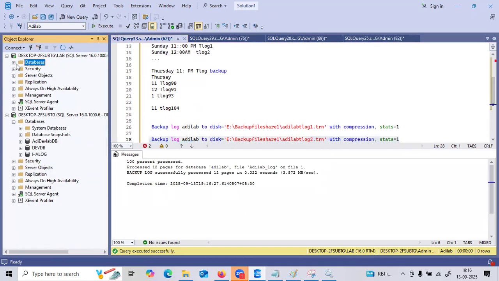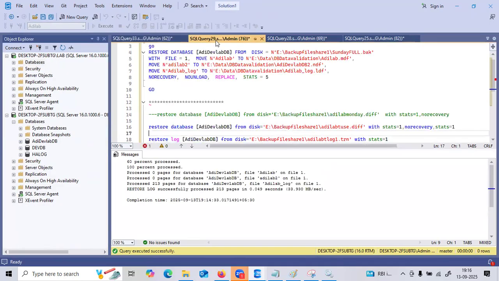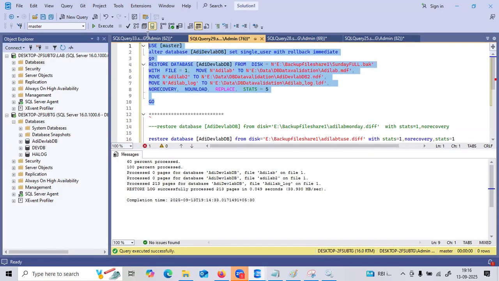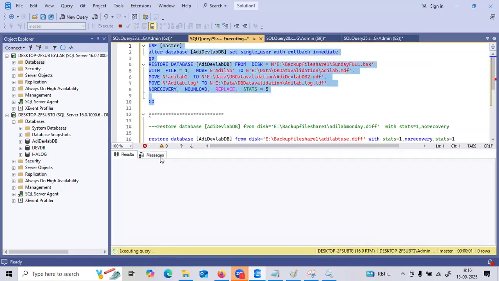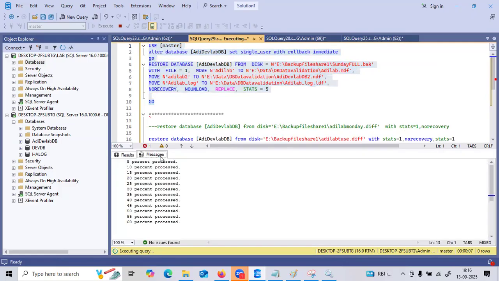Now I want to restore these log backups. For that, I need to restore the latest full backup, with database no recovery.